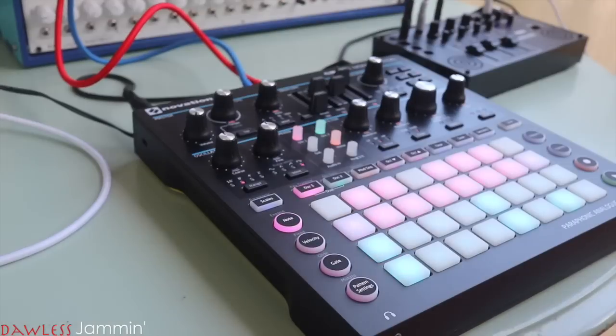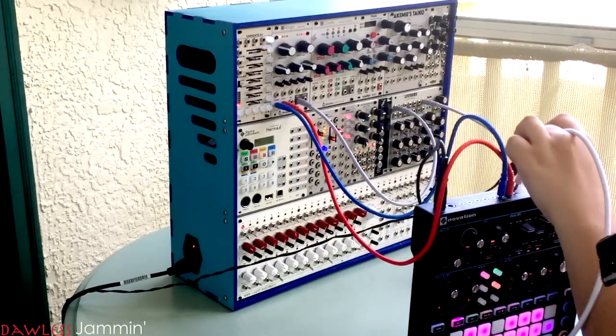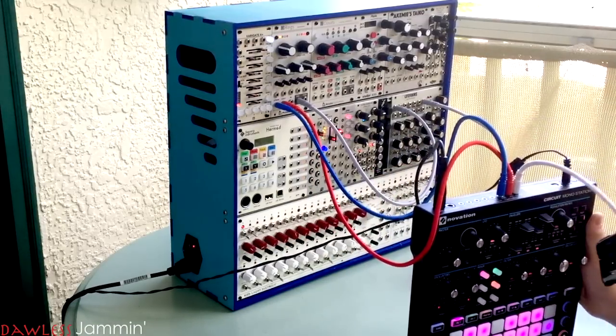Alright, so there's another CV output on the Mono Station, the aux CV out. I'm going to send that into Rings damping. The aux CV can be assigned in the modulation matrix.